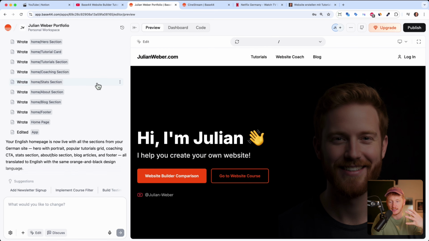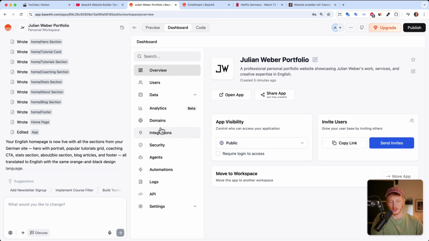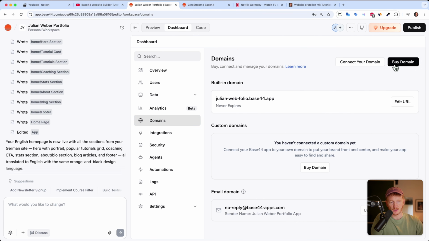You can just give it a link, tell the AI what to do, and then tell the AI what other pages you need, and at the end you can publish the website here, and you can even publish it under your own domain. So you can even purchase a domain via Base44 and then connect it to your dummy domain here and publish it again, and then the website is live and online. And yeah, this is how you clone a website with AI for free.